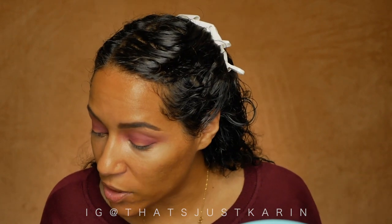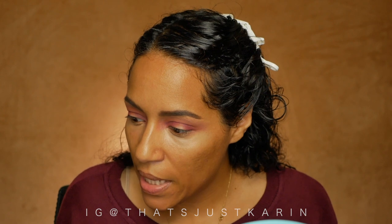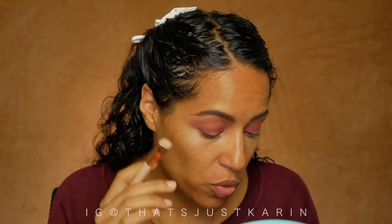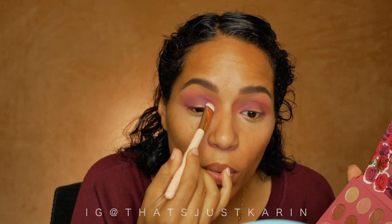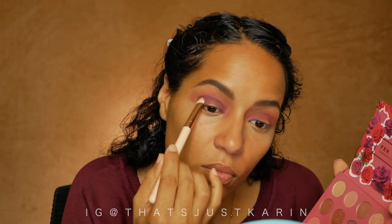Let me flip back to one of my favorite brushes that I just washed. I gotta get some more shape brushes like this. This is the Zoeva dupe brush. Actually, I'm gonna switch up and go in with this purple color. I like using brushes like this because I just feel like they help shape the eye so much. It just kind of helps me to cheat, if you will.